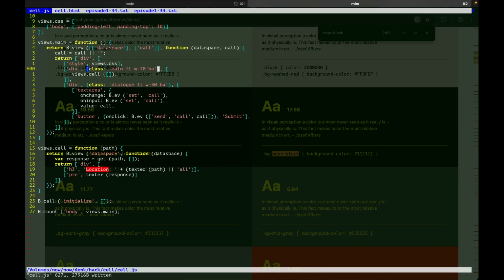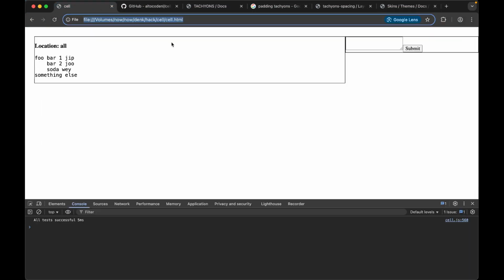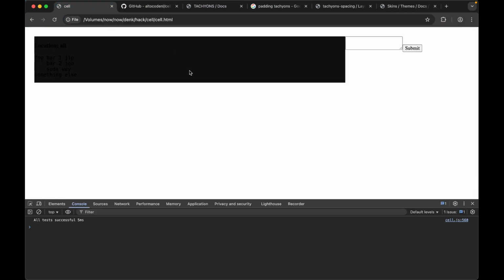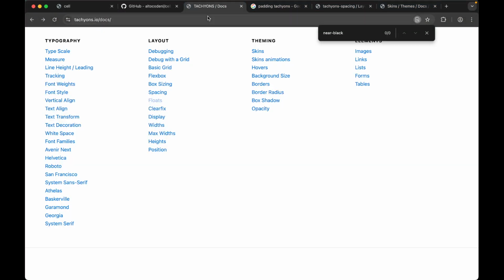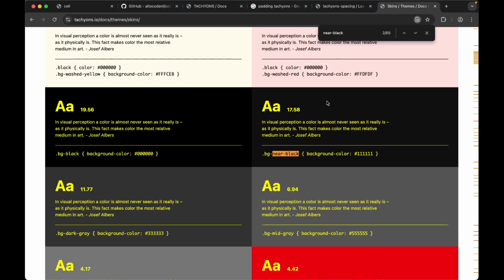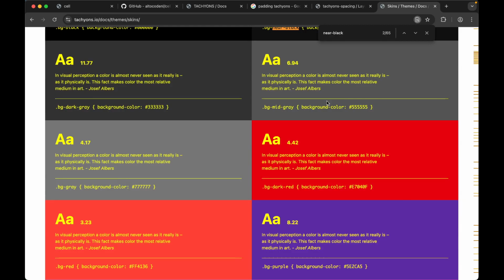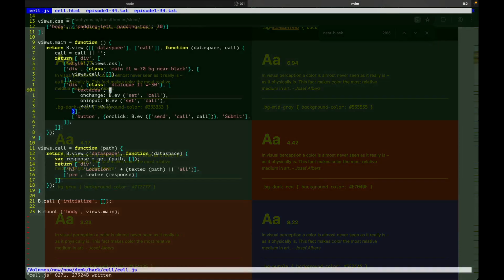BG near black. We don't need borders. Divs without borders. Boom. All right. Near black is very aggressive. Do we have something lighter? Mid gray.